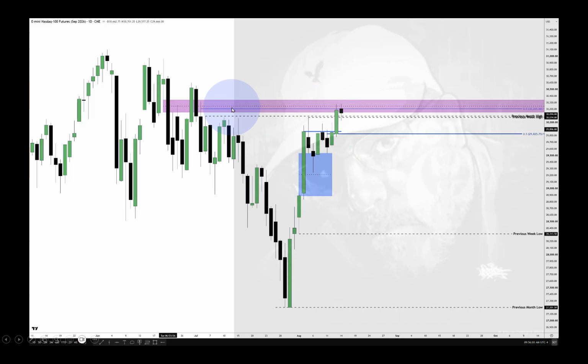So by grading these wicks like this, we get consequent encroachment, and the market trades right up there. Look at the open. Isn't that crazy? That's pretty insane, isn't it? Okay. Who would have thunk it?